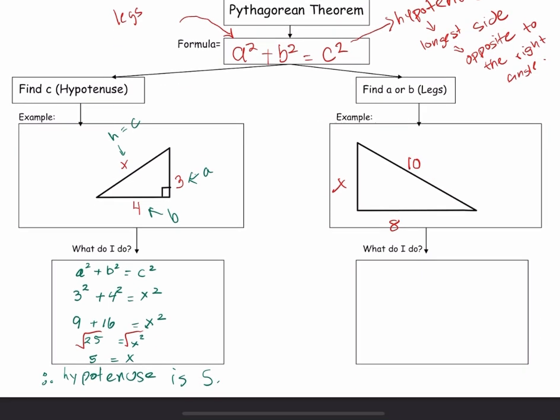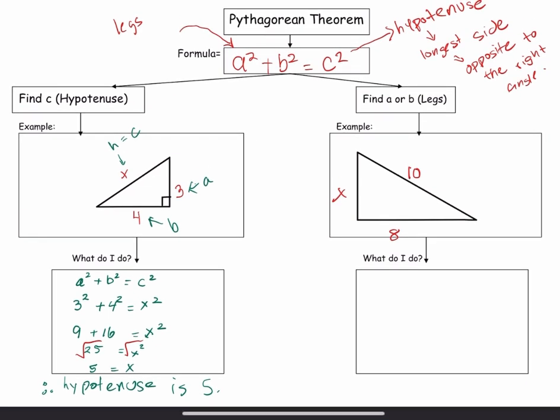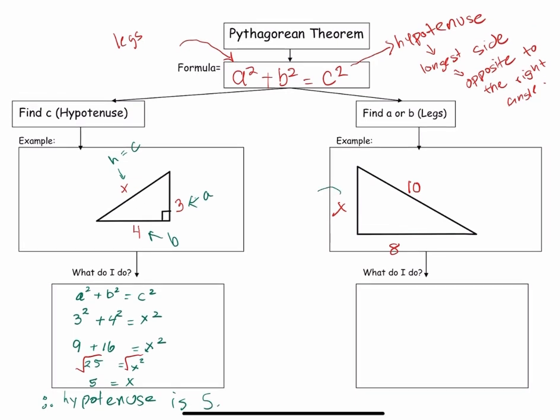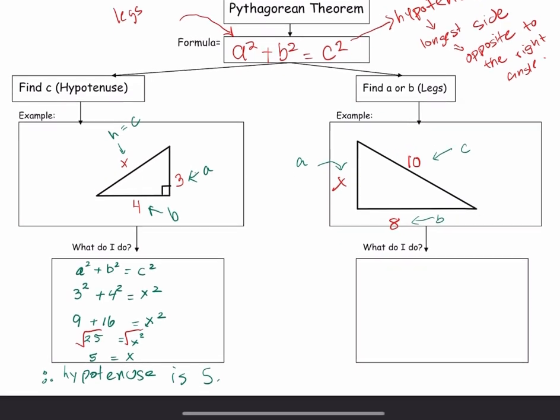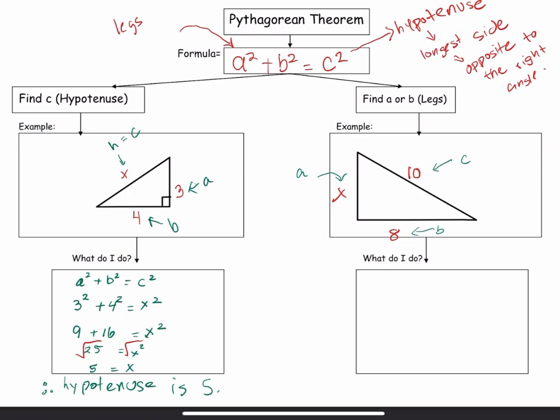We start off with the exact same thing. We start labeling. Which one would you like to call A? If I call this guy A, it's the same thing, except 10 should be the highest. I could have called this guy A too. It doesn't matter, any one of them you can call A or B, as long as it's the legs. We'll go for B.